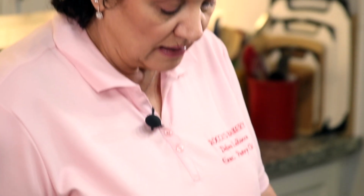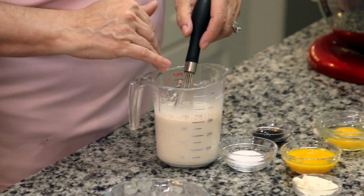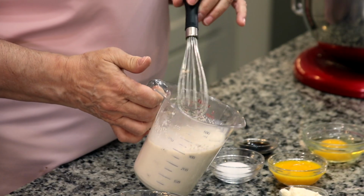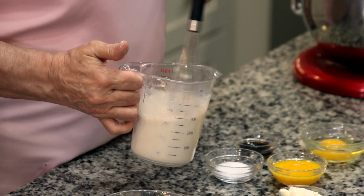Sometimes you might get an old batch, or there might have been something wrong with the packet. So I always like to test the yeast before I put all these ingredients in and then have the yeast not work, and then you have to throw it all away and start over again. So just as a matter of precaution. As you can see, there's little bubbles in here, and that's what you want to see. So now you know the yeast is active.